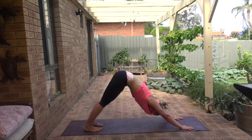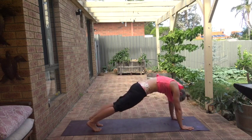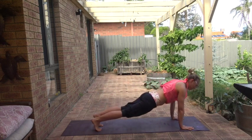Right, pubic bone reaches forward, tailbone under, curling forward into a plank.